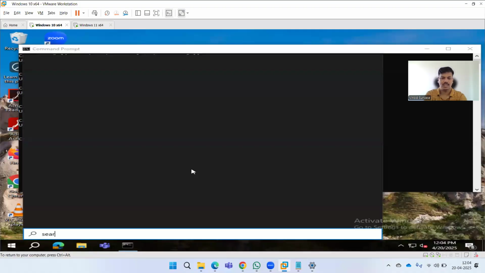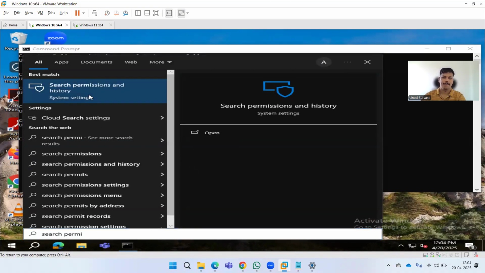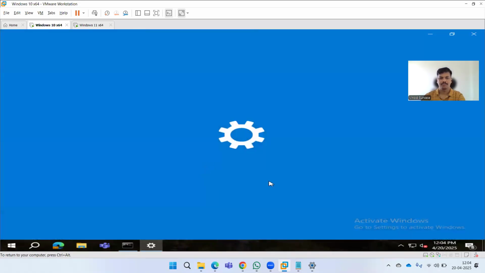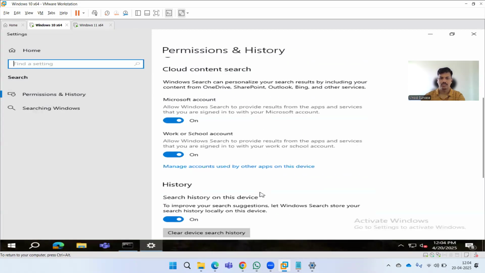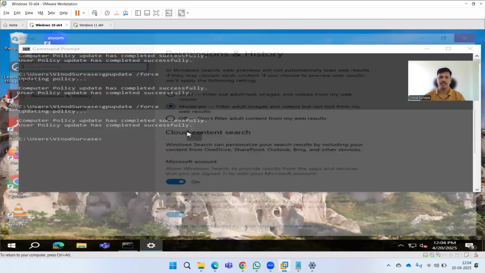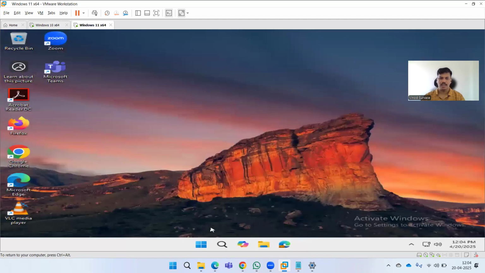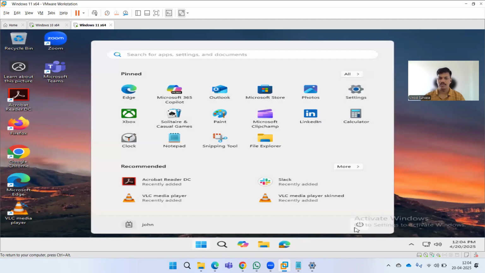Let's try searching here on Windows 10. Okay. It is still, the policy is not yet applied. Probably we just need to restart the device and it should be picking it up.